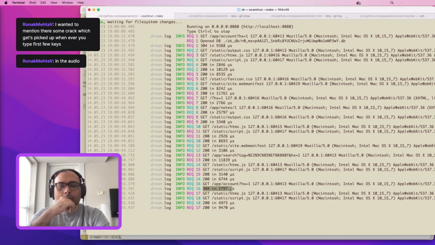Ah, okay, in the audio. Oh, you mean when I type on my keyboard, the typing noises get picked up in the audio, is that right? Okay. Let me see. I just have a normal Mac chiclet keyboard, MacBook.